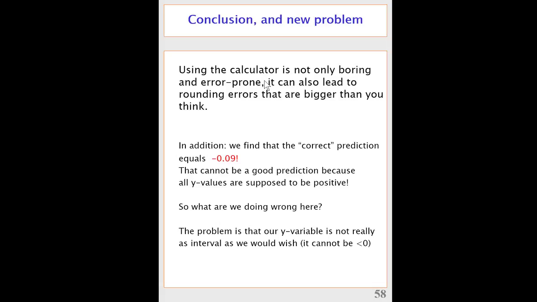So, first thing to get from this is forget that calculator option. You don't want to do this. It's tedious anyhow, and might actually give you the wrong answer. So that's two strong reasons not to be willing to do it. And the second issue that we now get is, if we do it the right way for this model, we see we get a predicted value here of minus 0.09, and that cannot happen because the Y variable was price divided by price in 1961, which is necessarily above 0.